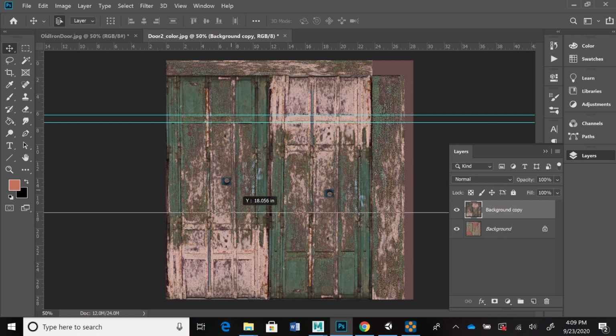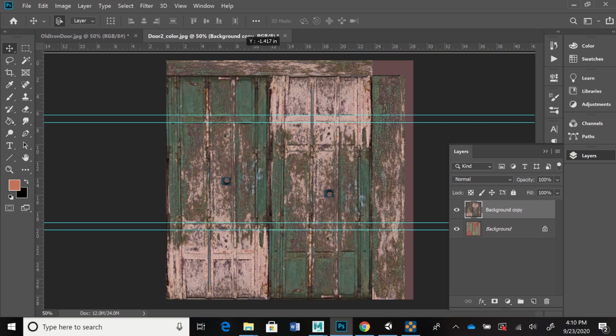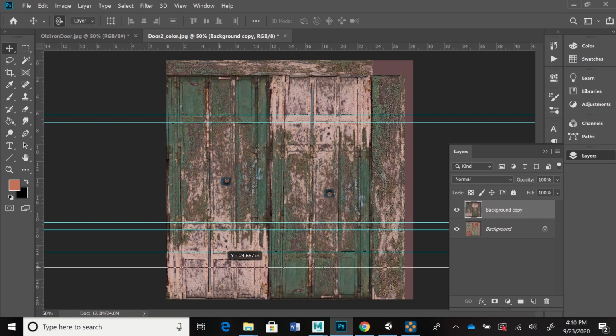And I'd like to just create some horizontal guides that will allow me to raise the lightness on these areas more than any of the other areas.